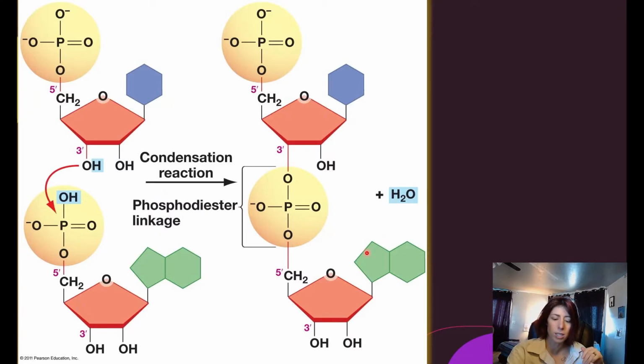Now also notice that different nitrogenous bases are different sizes. There are 4 different nitrogenous bases. Some have 2 rings, and some have 1 ring. And there are nitrogens in here. They're not hydrocarbons, despite the fact that it looks like that here.